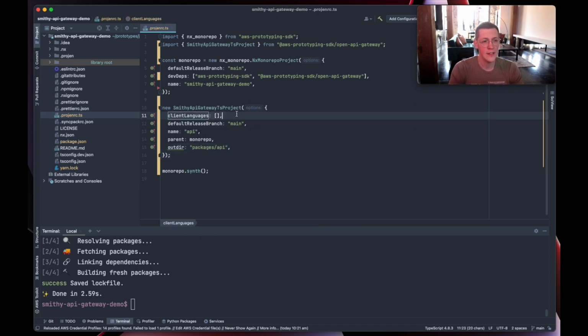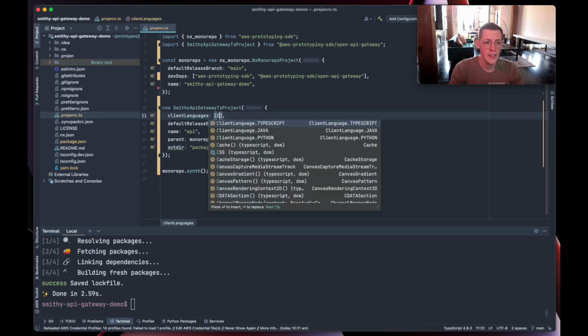And you'll notice here the client languages property. Here we can actually add languages that we'll generate API clients for. We currently support TypeScript, Java, and Python. And each project will automatically synthesize its own native language client.